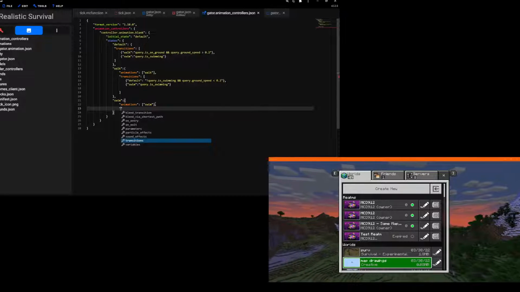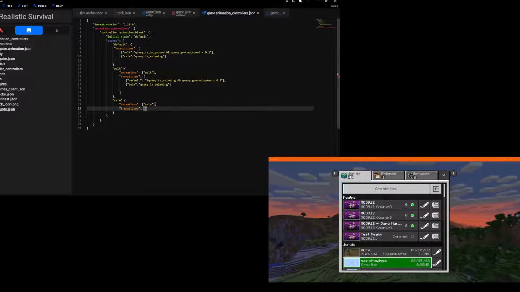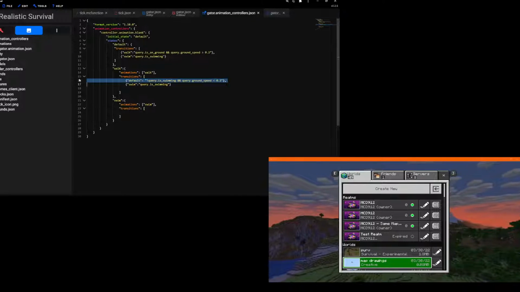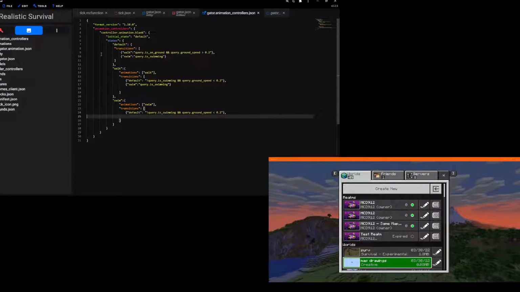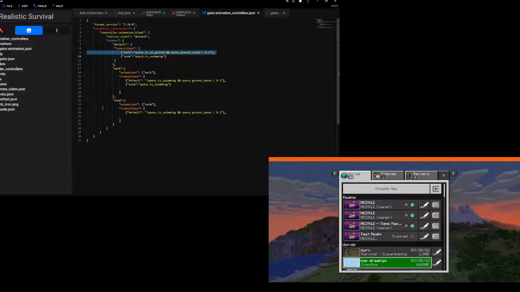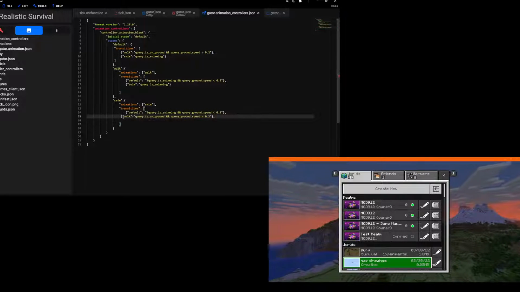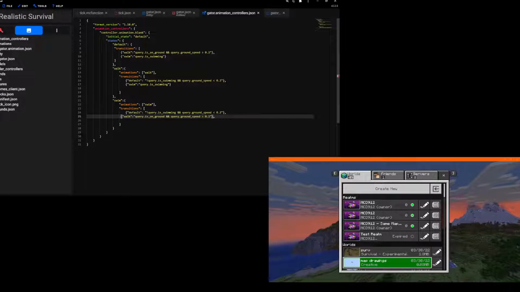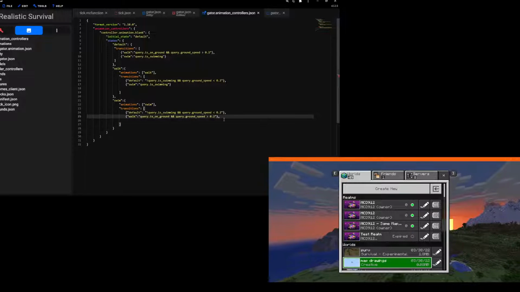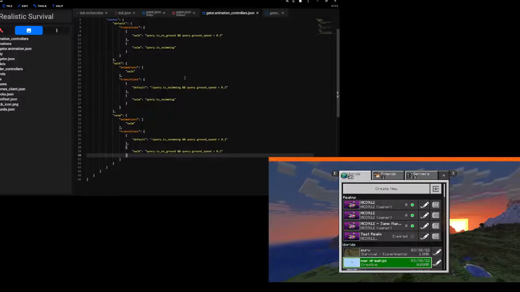Okay, and then we got to do the transitions. And we're going to, again, just kind of copy our default. And then also we're going to copy what we have for walk. And then that should bring it to life as far as movement. Let me get rid of that comma. Oh, and I got to rename the controller also.